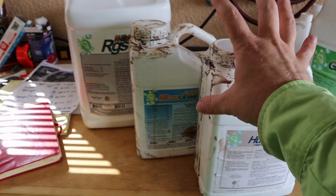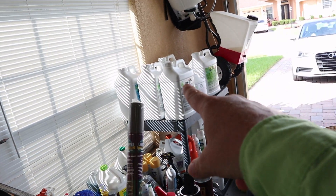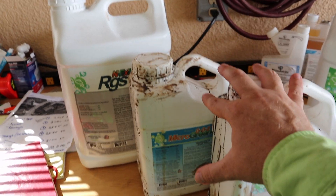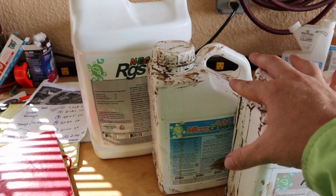You remember my back lawn that I've been treating only with Next products this year? Let me give you a quick update on that, and then let's talk about how we're going to use it as our test bed for the 1801 Green Punch. This is what I've been doing with my back lawn this year — only these products. I've got some dethatch back there, some 700 Green Effect. These are from the Bio Stim Pack and also the Soil Activator Pack — the only products that have gone down in the back lawn this year.